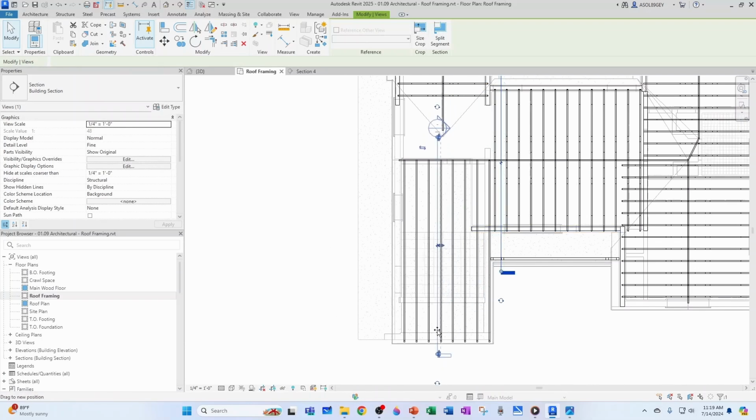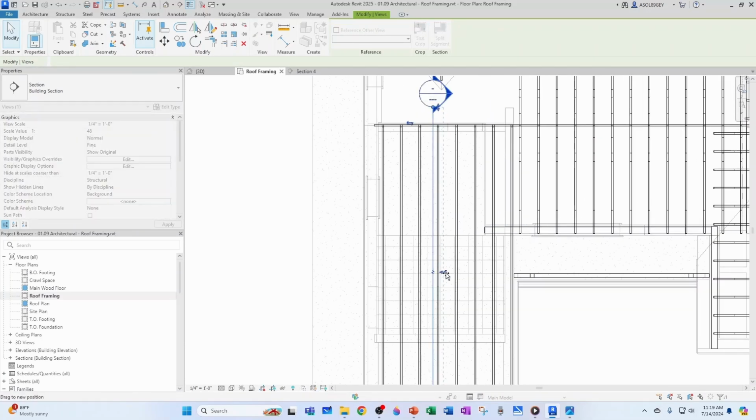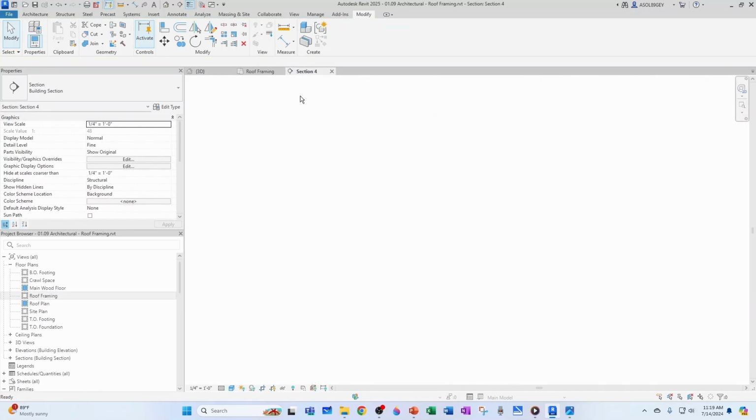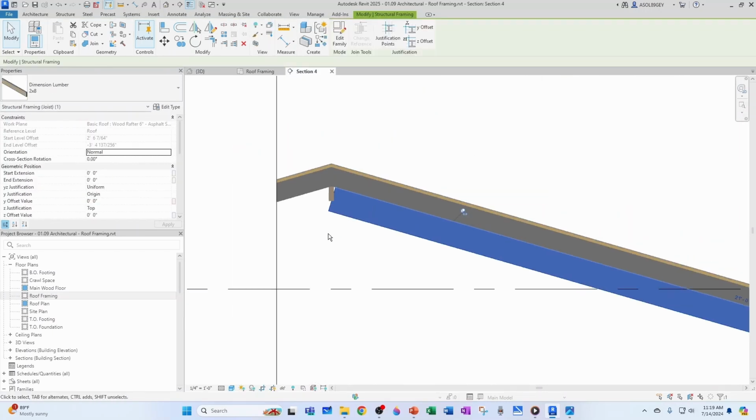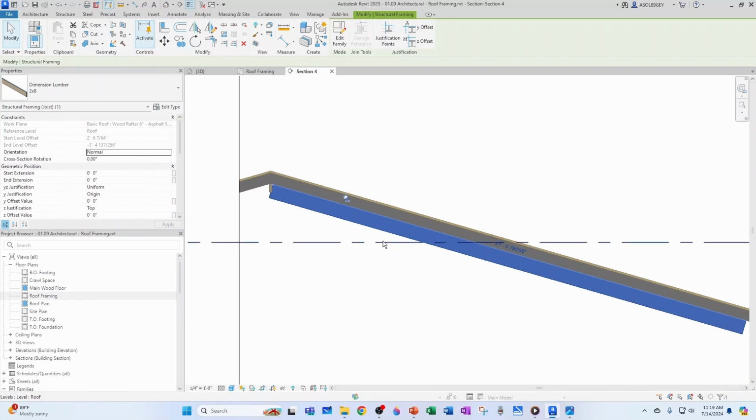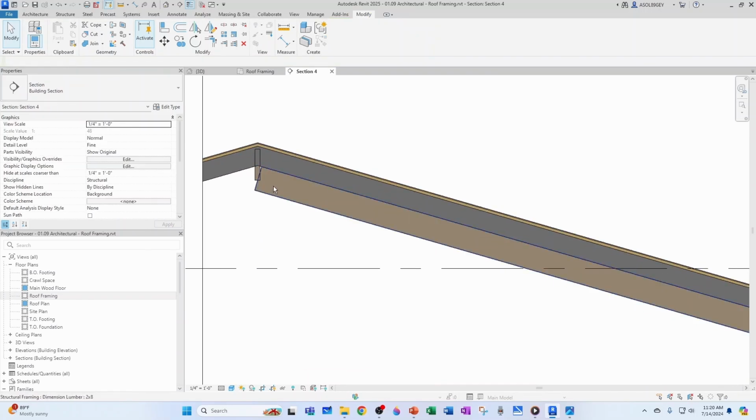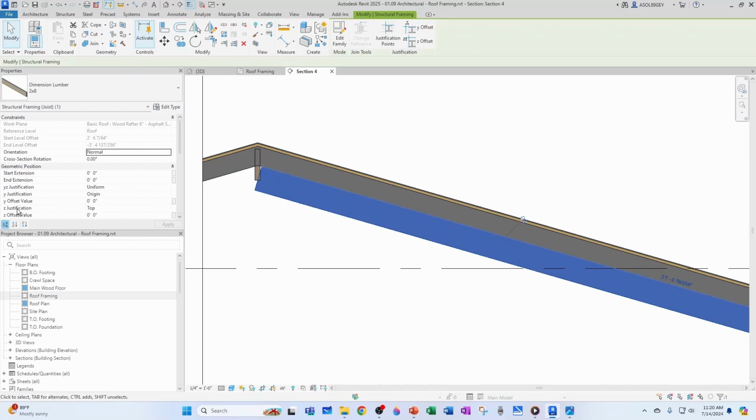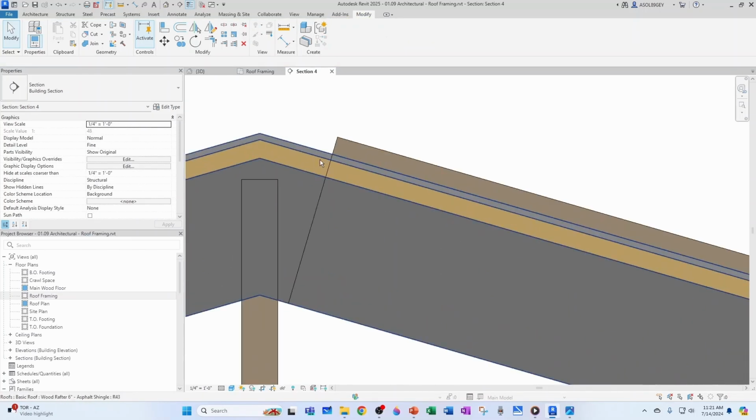Let's bring it here. Let's extend it a bit. Let's take a look at it. And although that's looking decent as far as the slope and the size, we can see that we're double dipping here, right? In reality, this should not be Z justified to the top. It should be Z justified to the bottom. So now let's study this condition a little bit.